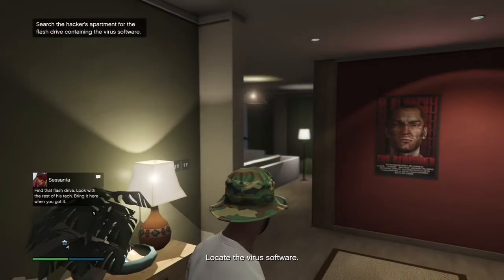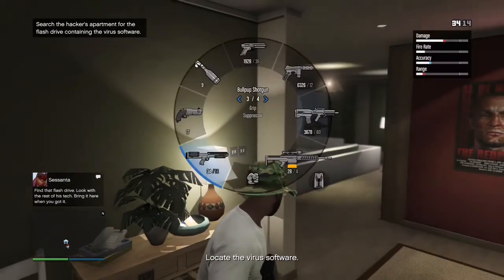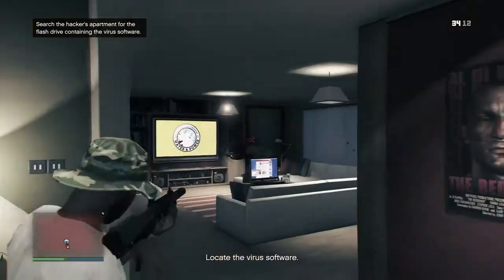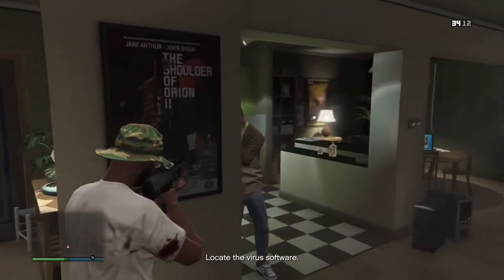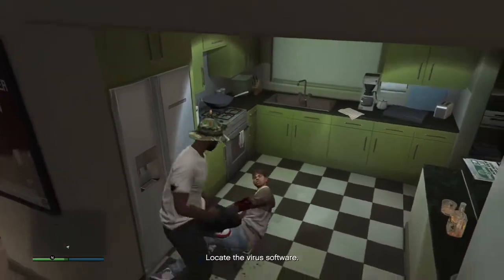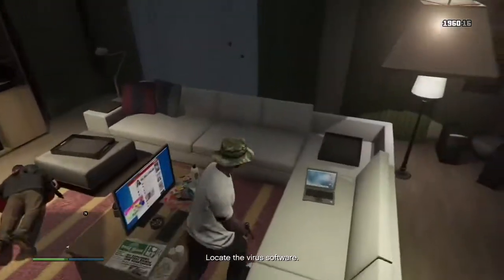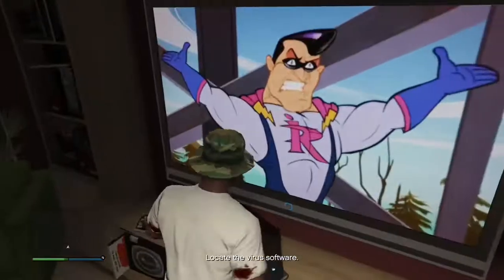So now we are in his apartment. Go ahead and pull out a shotgun, because you are going to need it. The sweeper is nice. This pump action with the suppressor on it is also nice. I wasn't really sure if I needed to kill him or not, so I'm going to leave him there. I'm going to stomp on him a little bit because I don't like his face. And yeah, you are actually in here to find the virus that he has on a flash drive. You're going to need that virus for later on in the mission.